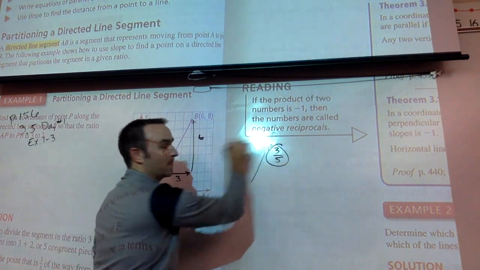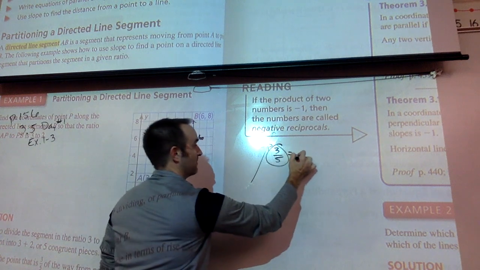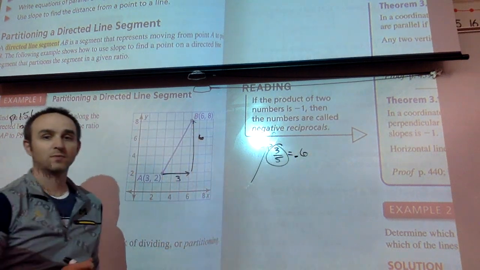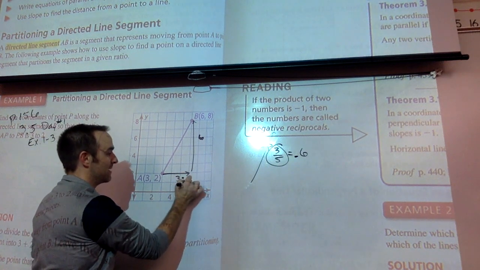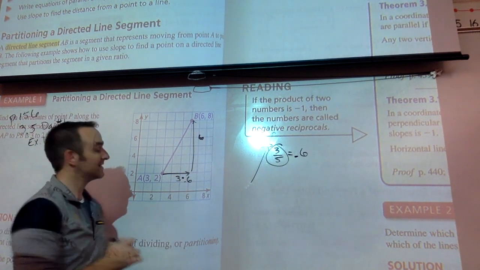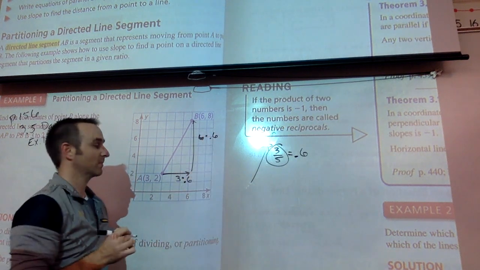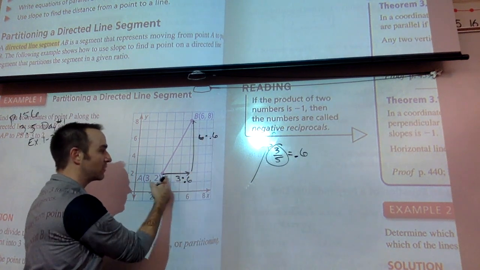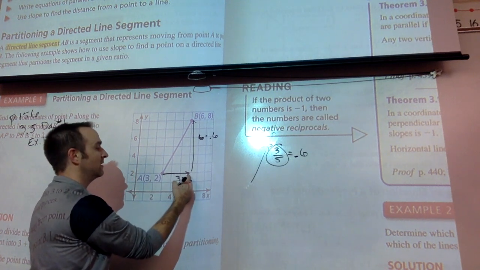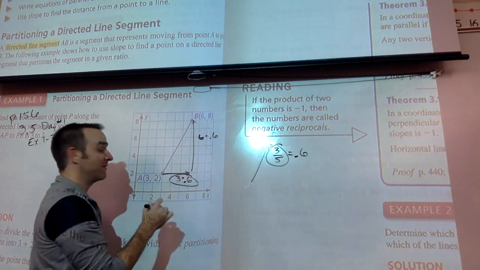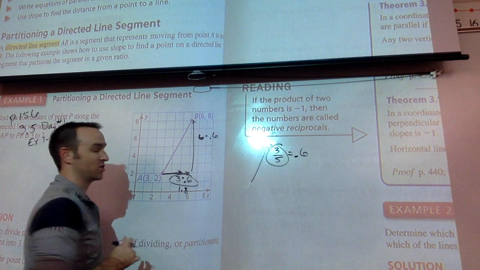Well, we only want 3/5 of it, right? We want 3/5 of the way, which is the same thing as 0.6. So we're going to take each one of these numbers and times it by that decimal, 0.6. Out of the 3 that I'm totally going over, I only want to go over 3/5 of that. So I'm going to go over 1.8.